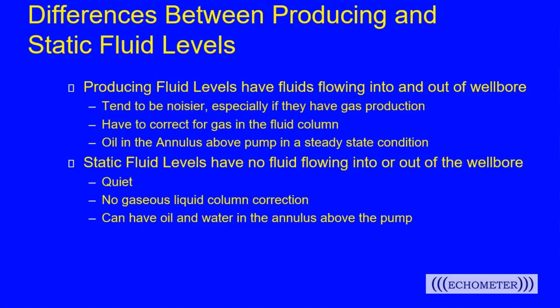And on a pumped well, we tend to have oil in the annulus above the pump when we're in a steady state condition because of gravity segregation. The oil's lighter and it'll float to the top of the annulus. In a flowing well, like a gas well, we'll have a mix of oil and water, but even that mix will change after we shut the well in for a static shot.